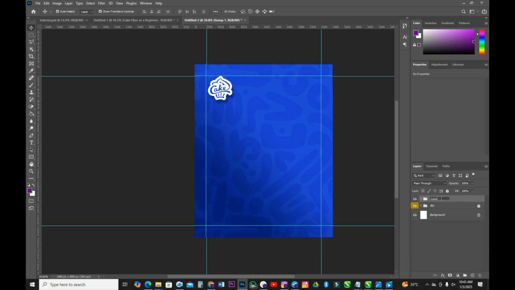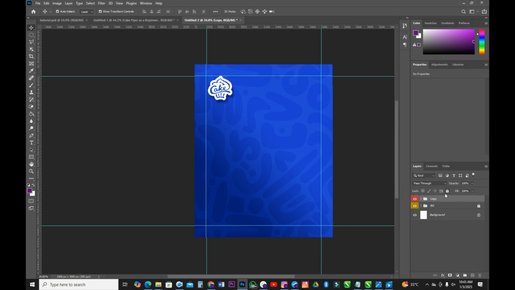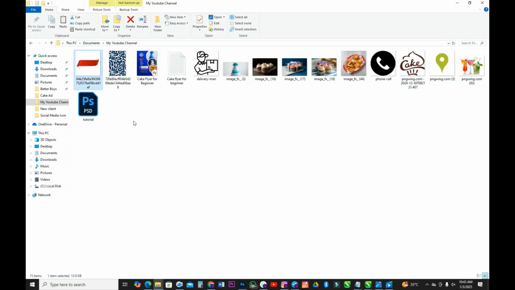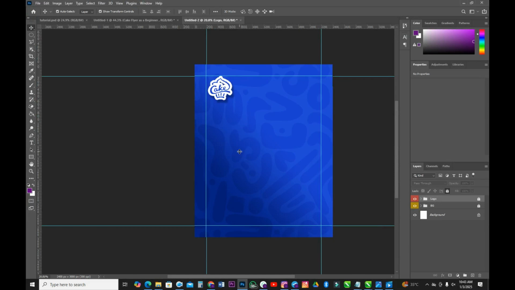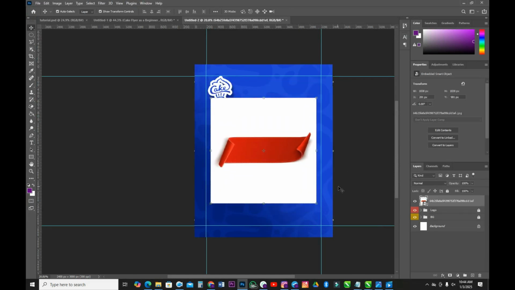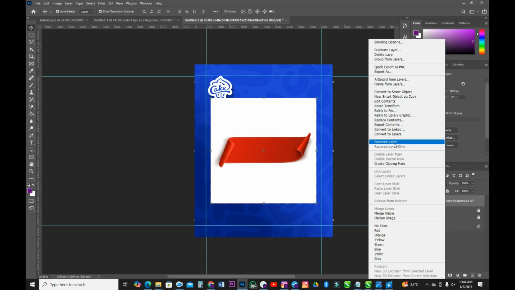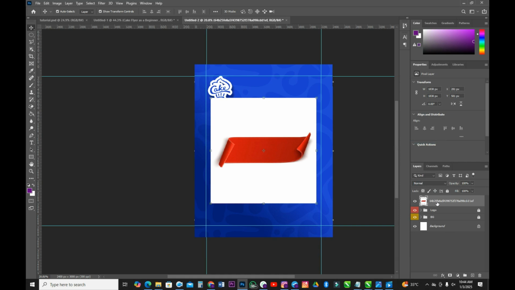And you can just give it your favorite color, just to make sure what you're doing is actually neat. You can give it red, and then let me lock this down. The next thing I'm bringing in is my red ribbon, and this is the way it looks. And how do I crop out this red ribbon from here? What I do is I'll first rasterize the ribbon, then come down to my properties.